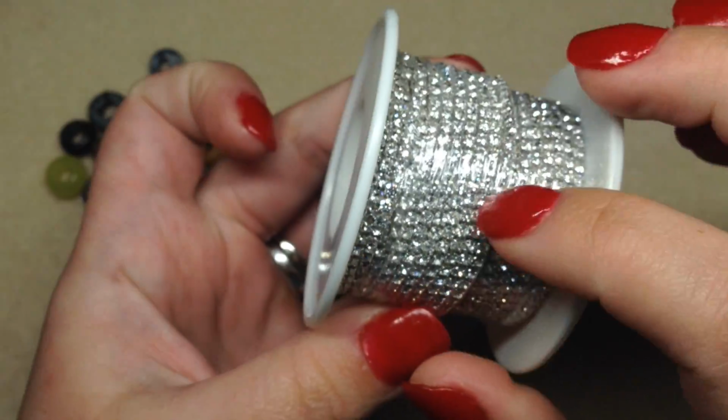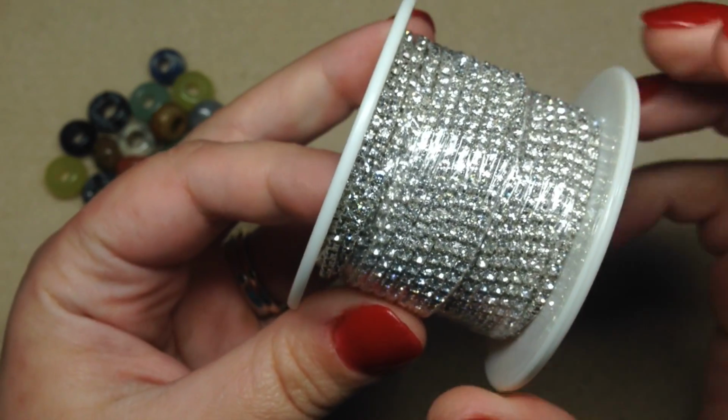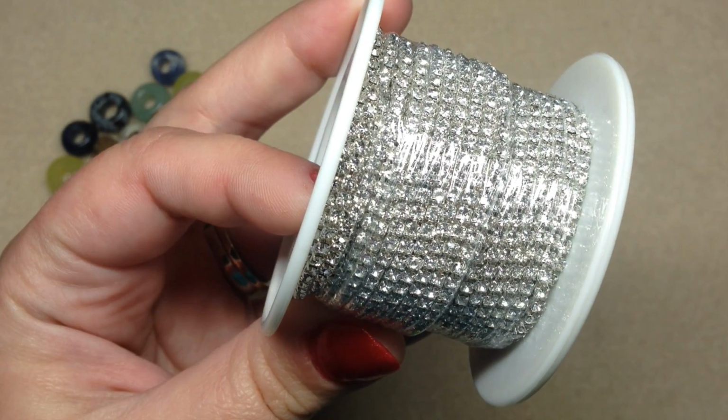So this is a very large roll. There's 10 yards in here, so it's quite a bit. It would definitely go a long way. And the cost on this whole roll is $8.49 currently on their website.